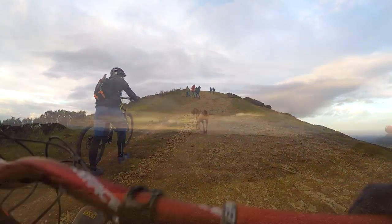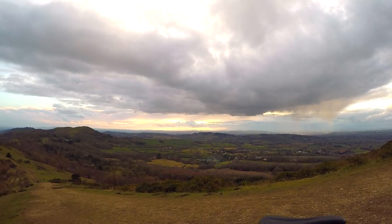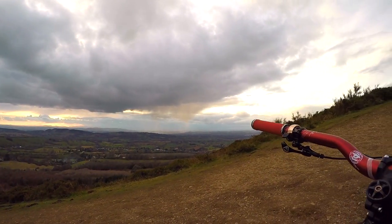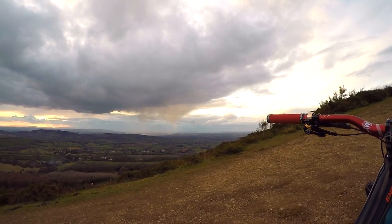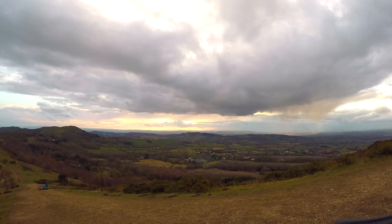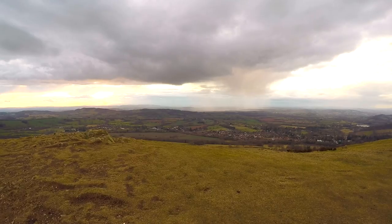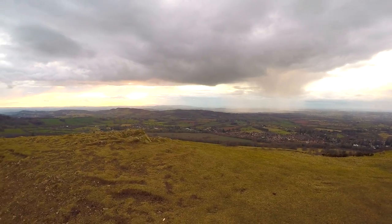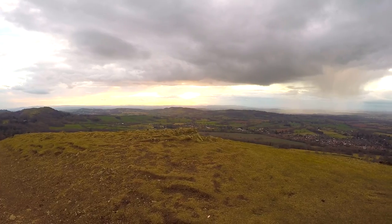Woof. Look at that view, you can see that. I don't know what that peak is, that might be the... Nah, it's going to miss us, I think. Yeah, we've got some rain coming towards us, which I think is going to miss us by the time we get up there. Might be the Black Mountains, I don't know. Nearly there. We're going to miss that, we'll be all right. Yeah, that's going to take 15-20 minutes to get to us. Yeah, we think that's the Brecon Beacons in the far distance, where the sun's setting.